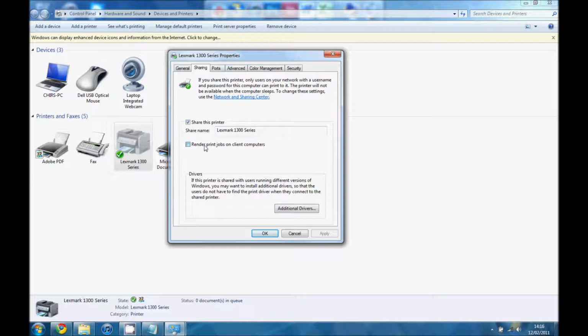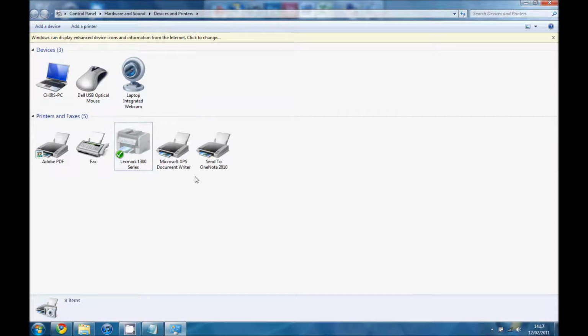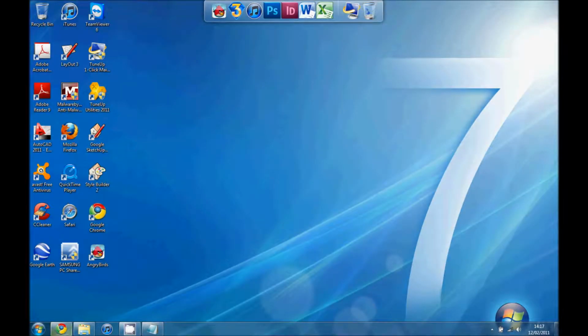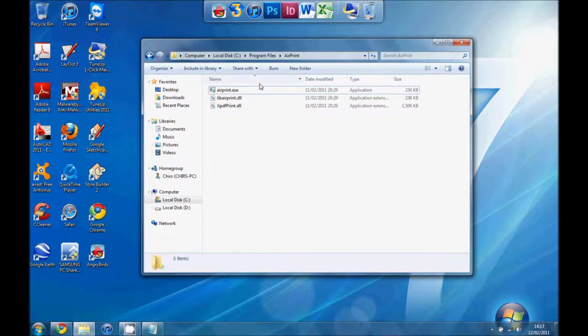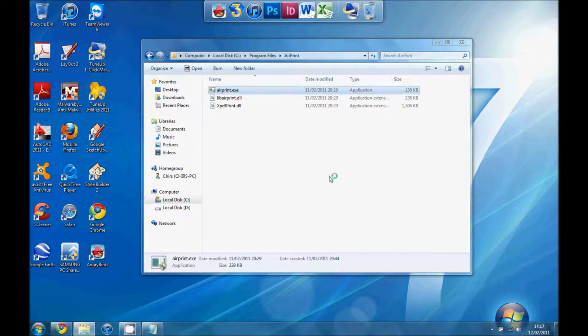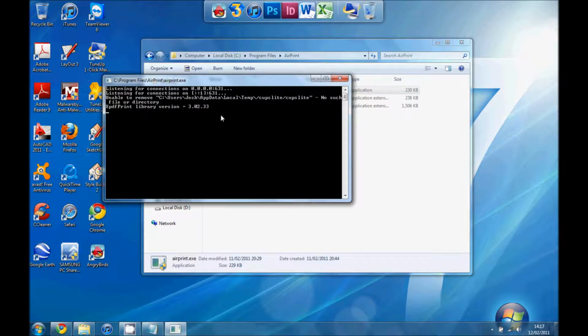And I recommend you do this as well, because it helps you keep track. So hit OK, and I'll close that. Go back to your local My Documents part, which you used earlier, and run this one. That'll load. Now this should come up. This is all correct. Everything's running fine if this has come up, and now you should be able to AirPrint.